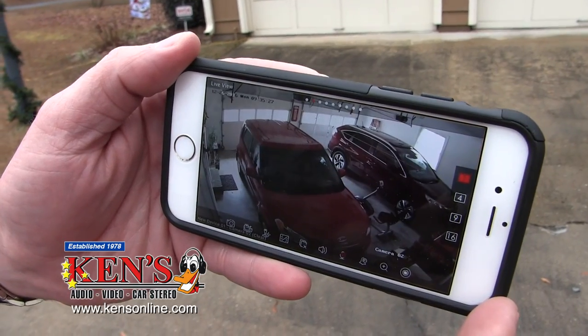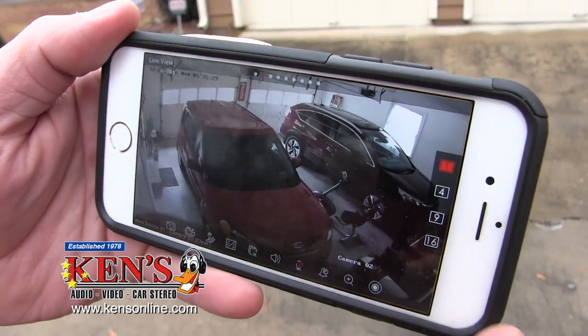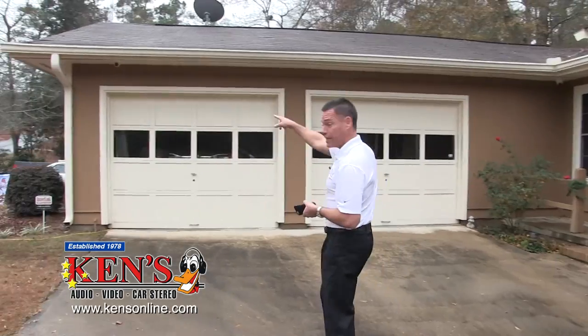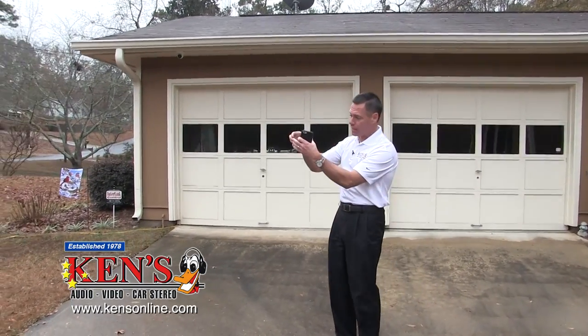This is like inside their garage — look at this clarity. The idea is to let us come out and evaluate, because in a single-story house with lots of attic access and crawl space, it's easy to get cables where they need to go. But when you do it in a three-story house like we're doing in Gray, Georgia, with no access, we need to evaluate the situation to make sure you're buying the right products. These cameras right here are domes; they also come in a bullet style, which has a longer range.